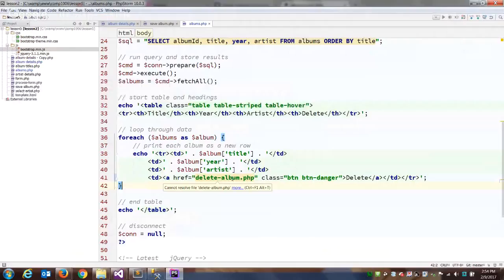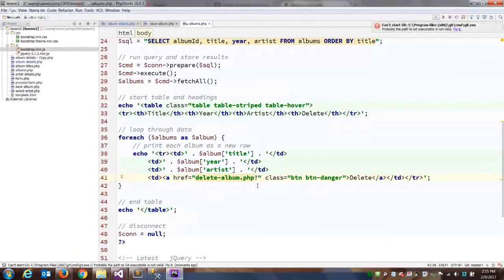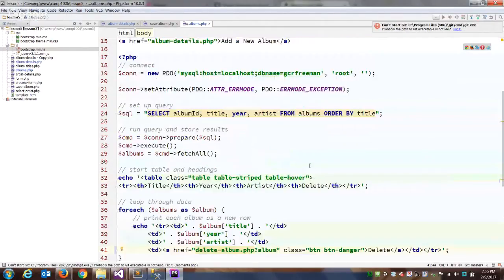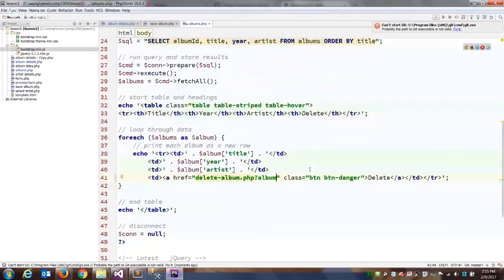Doing it with a form post is also possible, but we don't have to. We can actually attach it right here. So it's going to look something like this. We're going to add this text to our link, and then we can reference the individual values this way with $albumID, the same way we're displaying the other columns for the album.